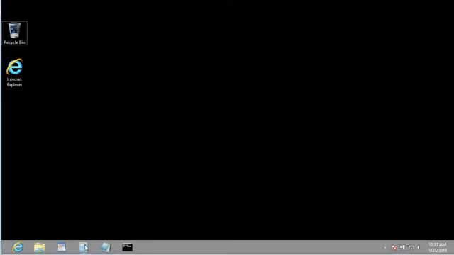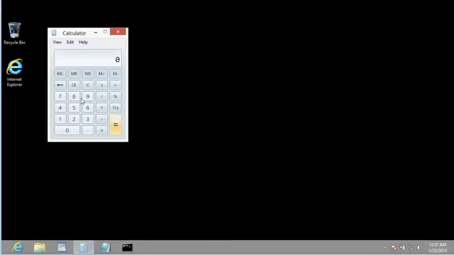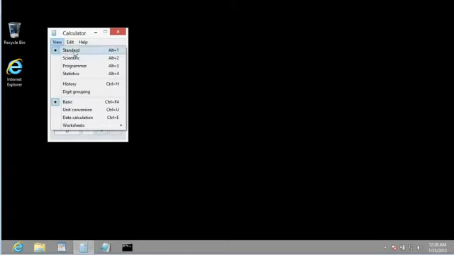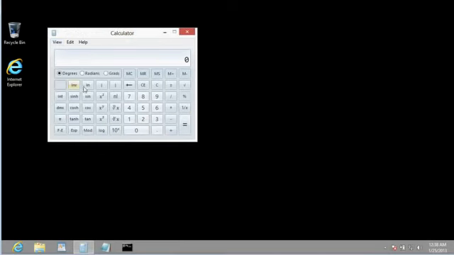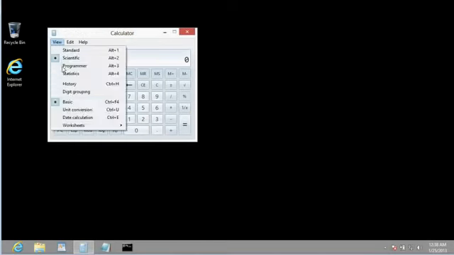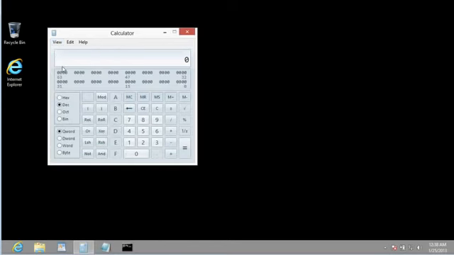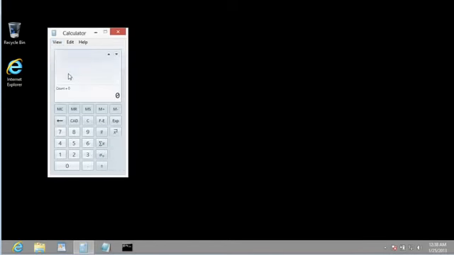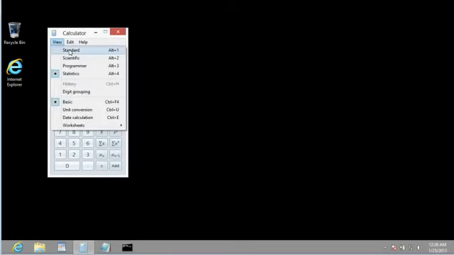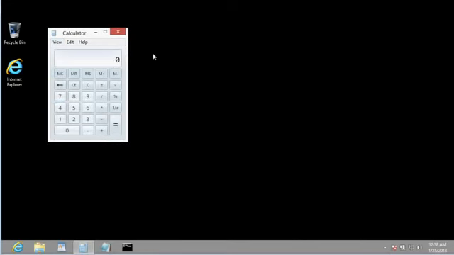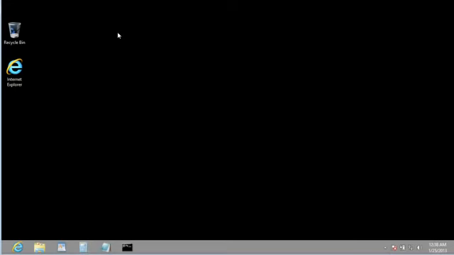All right, some other useful applications. Calculator, obviously. You can use the keyboard if you want to, or you can type in with the numbers here. Buttons, plus this, equals that. There's different views available. There's standard, scientific, with all those extra sines and cosines. There's programmer, which has binary and such. Statistics. I usually stick with standard. Okay, pretty straightforward. And yes, I'll cover all those different features in a future class.